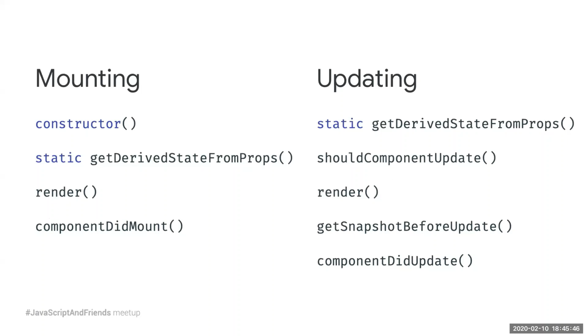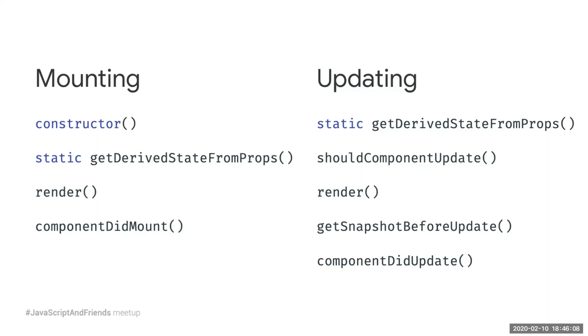So mounting means when your component is getting mounted on the view, that's the first time, no updates happen, nothing happens. You define a component, you include it in a React page, or maybe you mount that component to your specific document node, or maybe document root, whatever you want. And then the mounting process happens, the first render process happens.